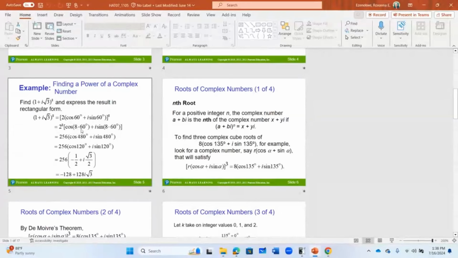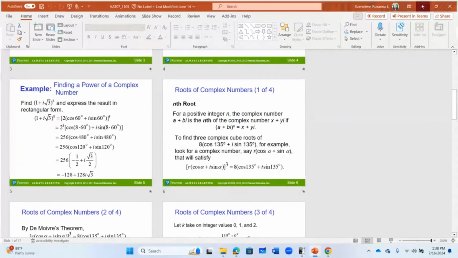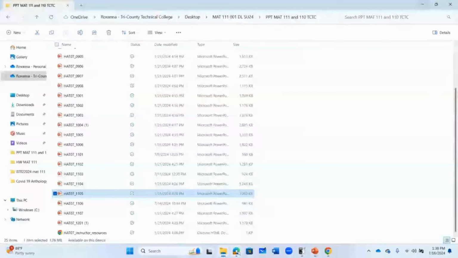So multiply. So we have seen an example, and when you finish, convert your answer back to rectangular form. But suppose you're given a rectangular form, you have to make sure you know how to convert rectangular form to polar form. So let's go and do that in the homework, in the practice test. So let's go to practice test.